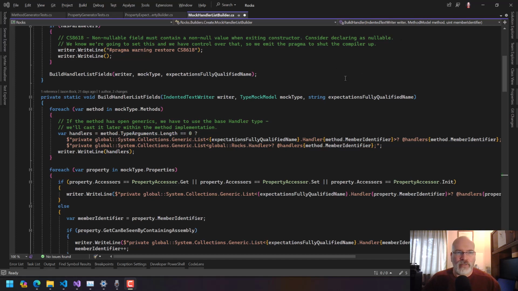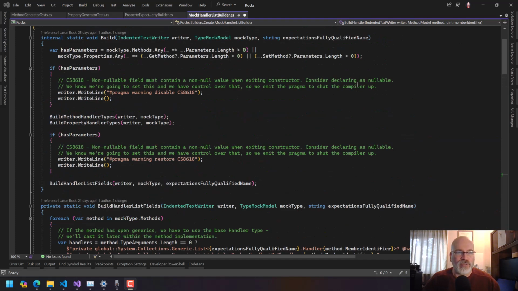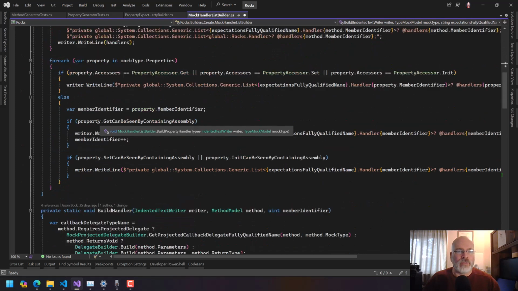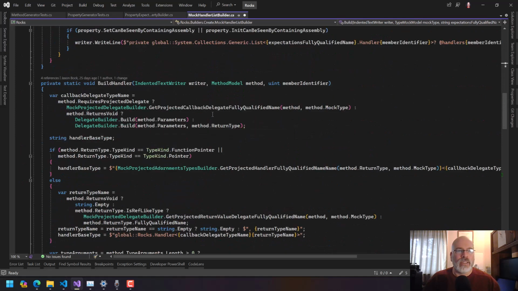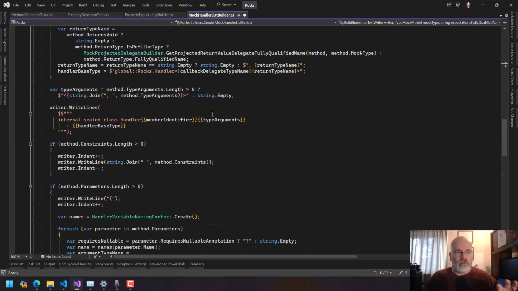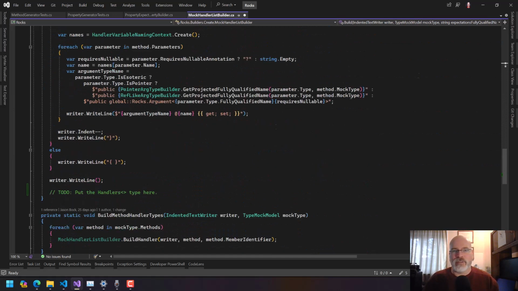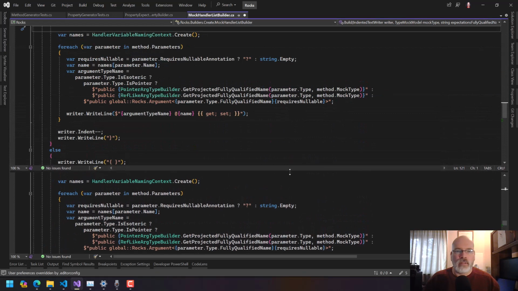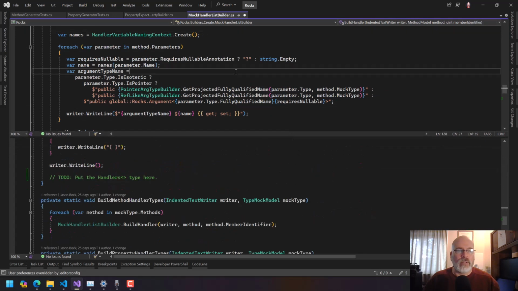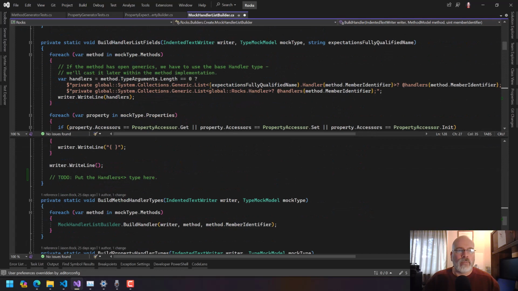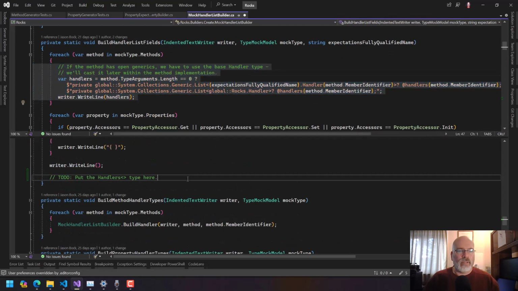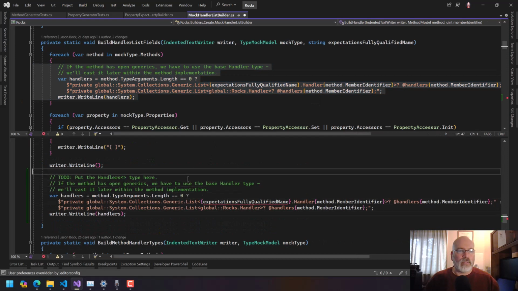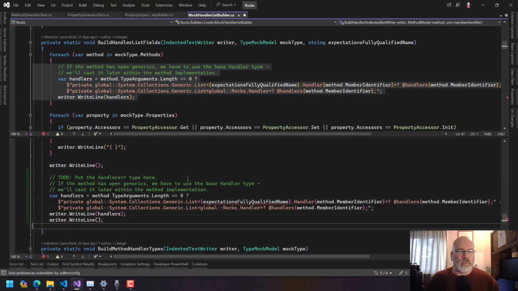I think I have a plan now, and let's just power through this. So we're no longer going to do this. We're going to do that in these methods, specifically in build handler, because that builds the handler. Afterwards, I think I put a to-do down here. Yes. So let's split the screen. And what we want to do is take what is done up in here down here. And we're going to do a write line at the end because we want to have nice space.